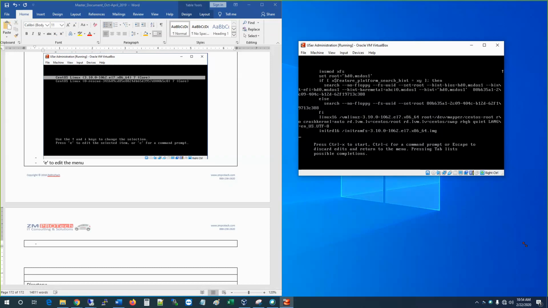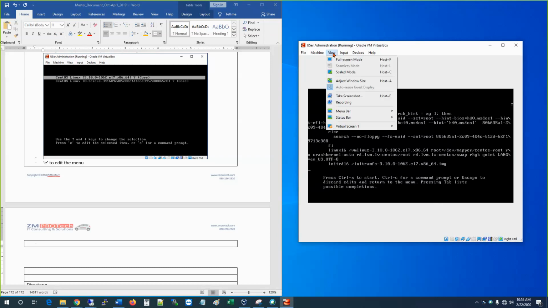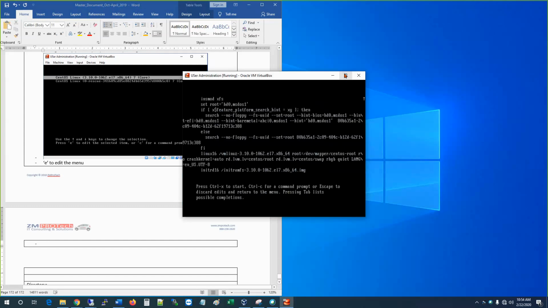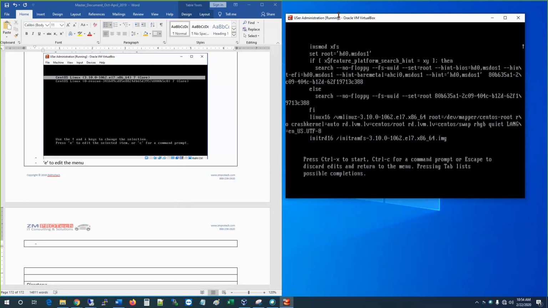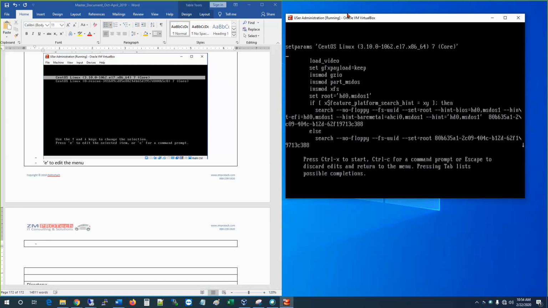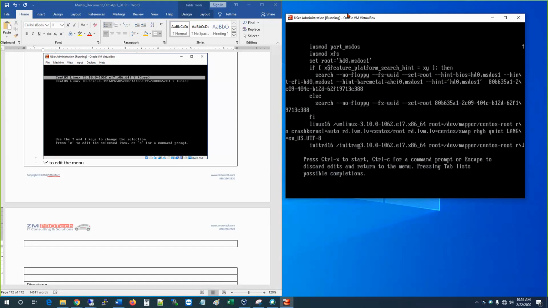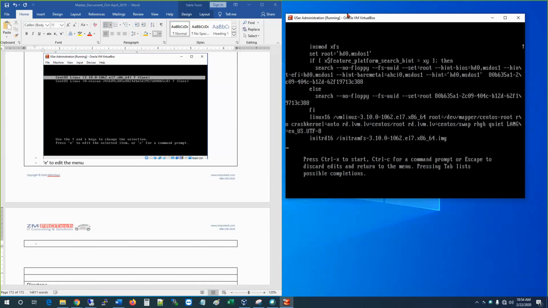Okay, so let me adjust this. So you use the down arrow key and scroll down here and come to this line, linux16.